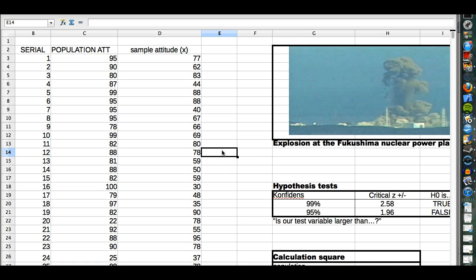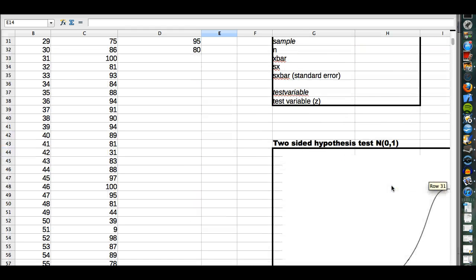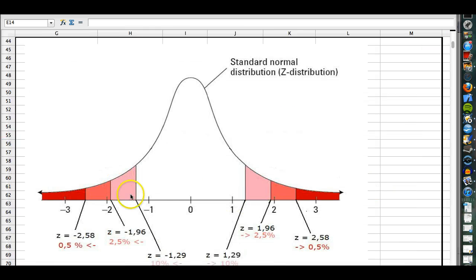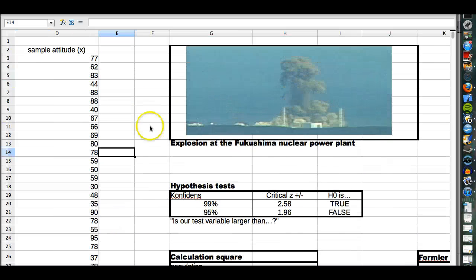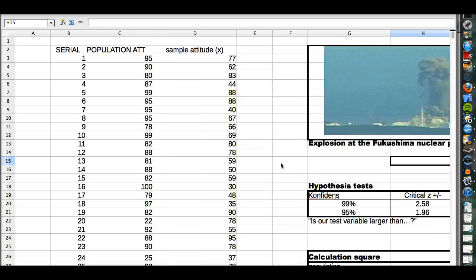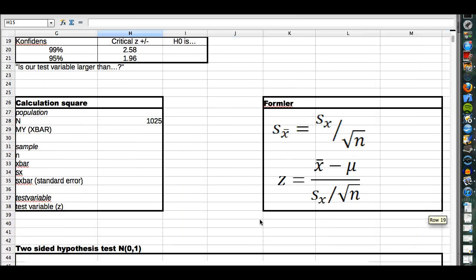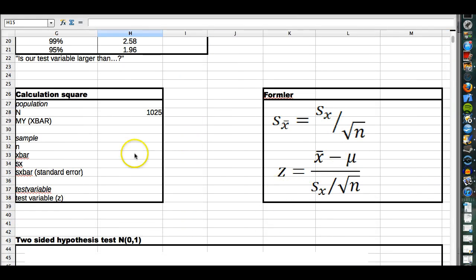We're not saying right now that it's becoming more positive or more negative because we're using a two-sided hypothesis test. So it could be that their attitude becomes less positively inclined, so lower values, or that they become more positively inclined towards nuclear power, so higher values. Just so you know that. Oh, I'm going to delete that so you don't know that yet. Okay, so we have our two samples, or we have one sample to be true and one population, and we're going to compare these in order to get our test variable.